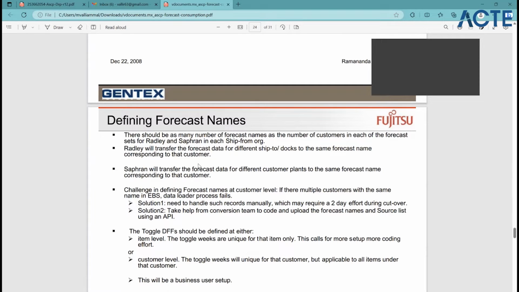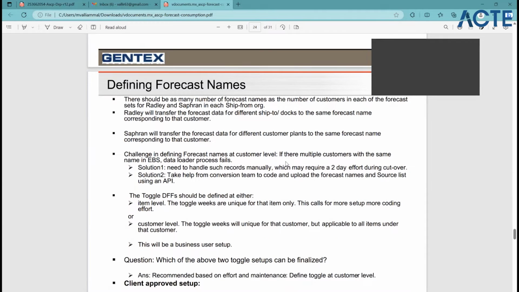You need to do a consolidation, and you need to be able to do different kinds of queries to get from which location to which location. Docs means days which are on hold. Then you have to consider all these things, and do the same kind of forecast names for different customer plans, and transfer the items from one location to another location.